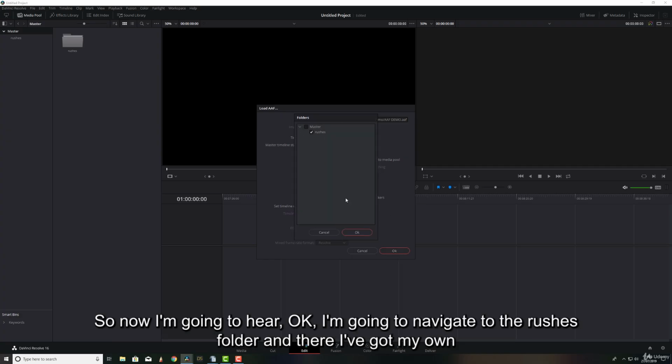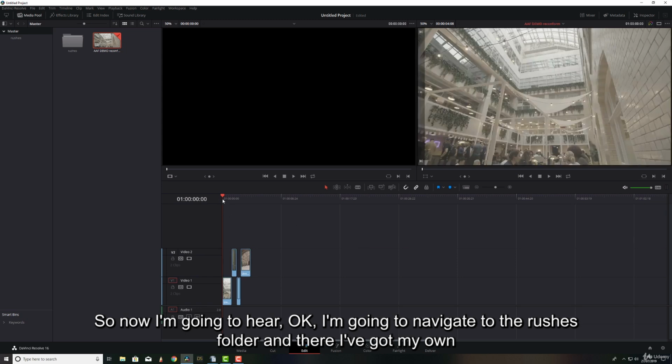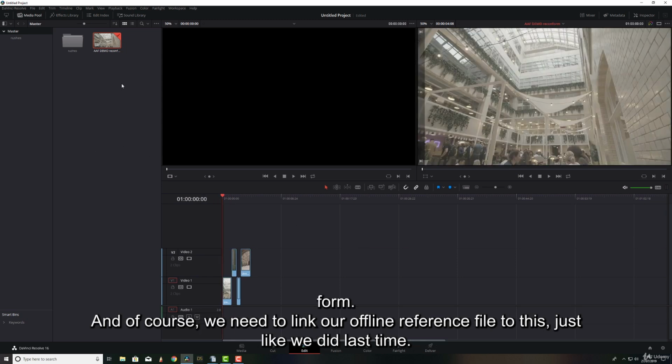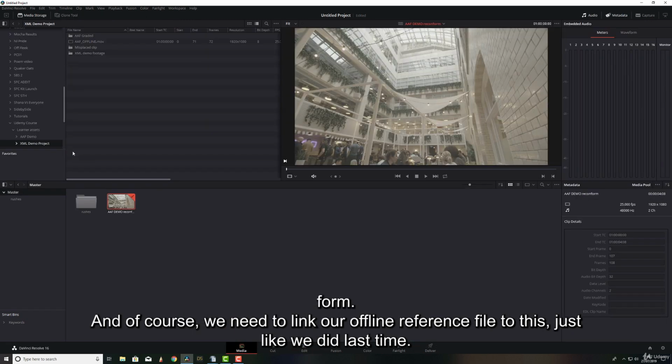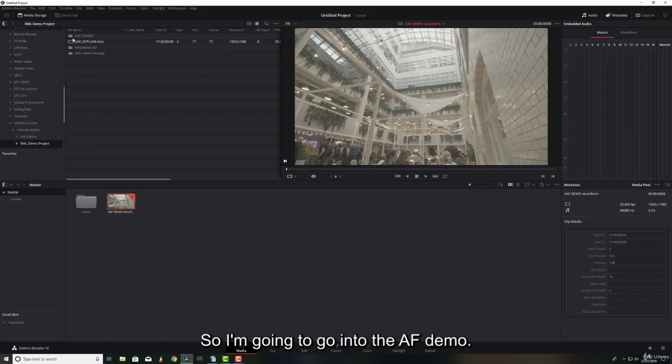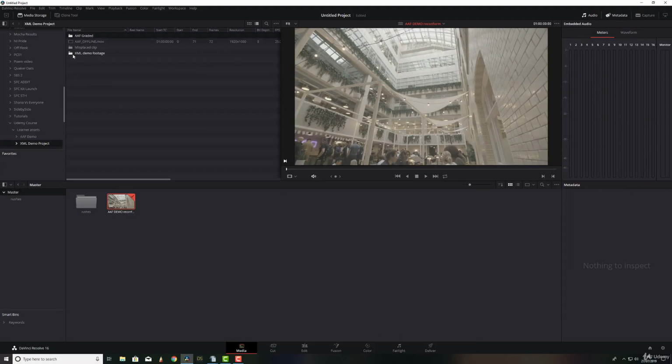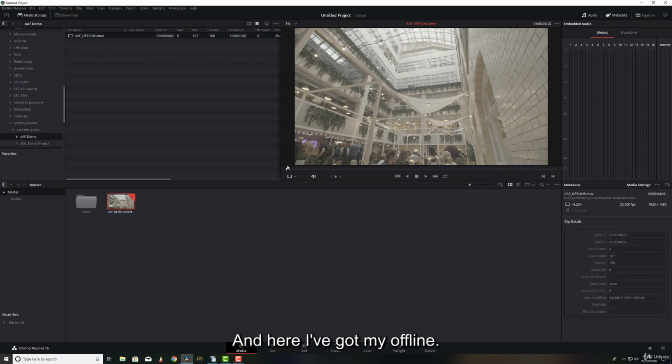I'm going to navigate to the rushes folder, and there I've got my conform. And of course we need to link our offline reference file to this just like we did last time. So I'm going to go into the AAF demo. And here I've got my offline.